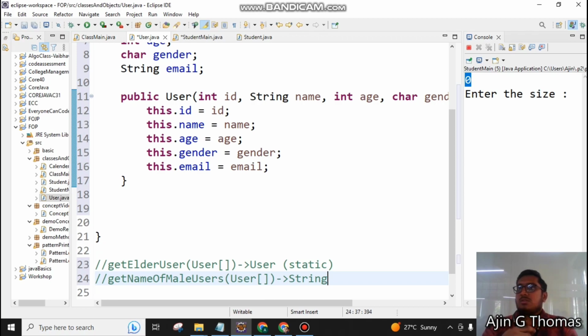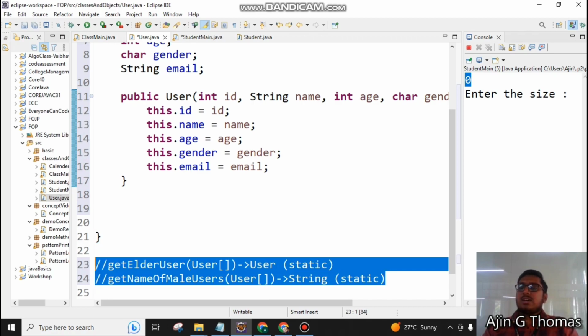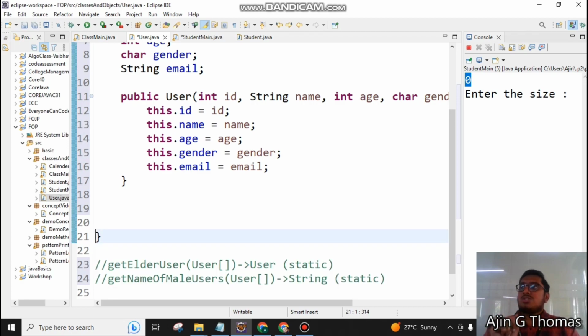Any doubt? So these two things I am giving as extra. This also you can create as static content. If I have a non-static method, how can I call that method? That data member will be inside the object, right?